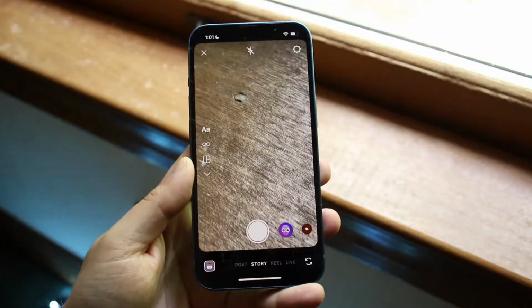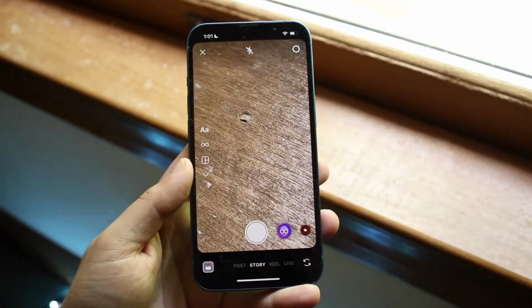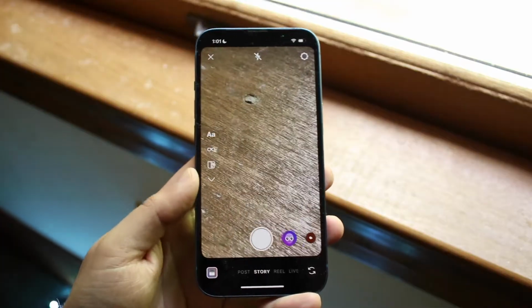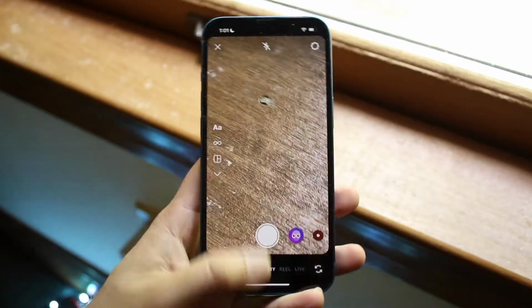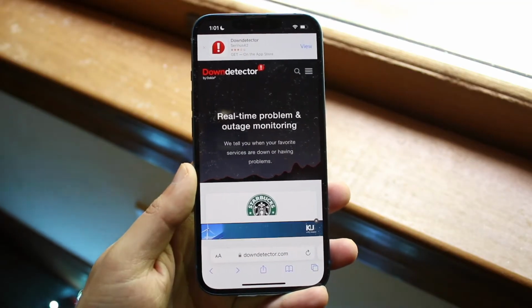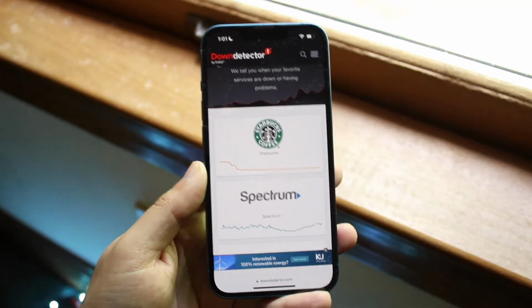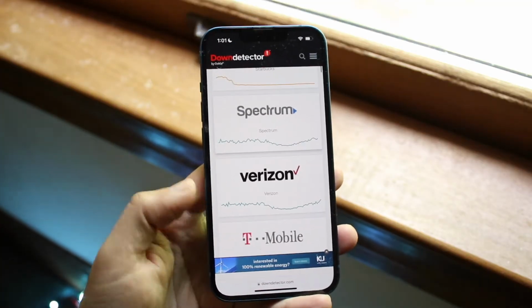You may be in a situation where you want to get some filters back within your Instagram account that maybe you had before but may not have anymore. The reason why this may be happening is because Instagram was down temporarily or something like that. A great thing I would recommend doing is making your way over to your web browser like this, going to a website like downdetector.com. You don't have to go to this specific website, but any website like this, you want to make your way over to it.